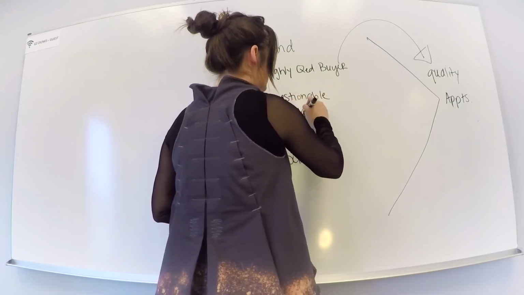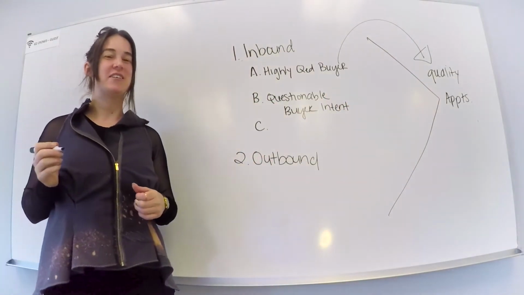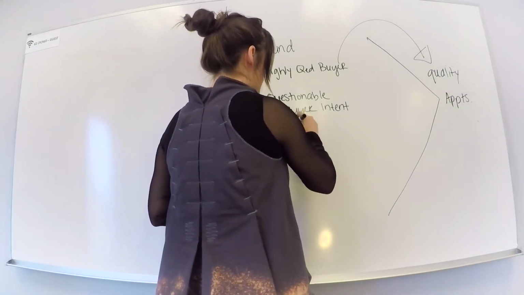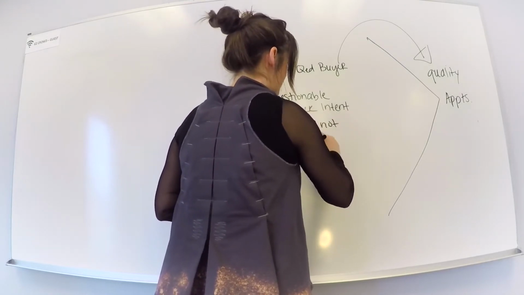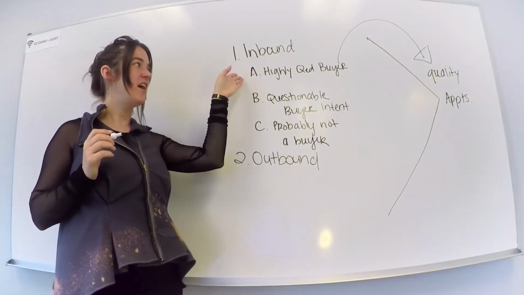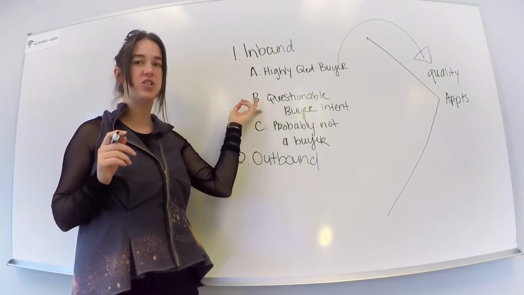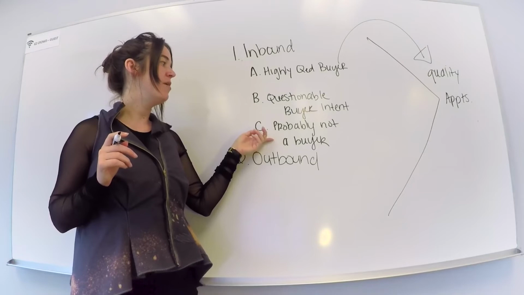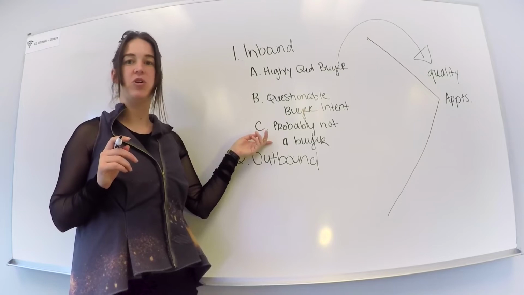The second type of buyer is someone that's a very questionable buyer intent. And the third one is probably not a buyer. And again, the SDR can look through their calendar and do some research and figure out, is this a highly qualified buyer? Or is this someone where I'm not sure, maybe the org size is questionable, or maybe the level of the title of the person is really questionable, maybe they're an intern, or maybe both. I think there's a 98% chance this is someone who cannot buy my product.